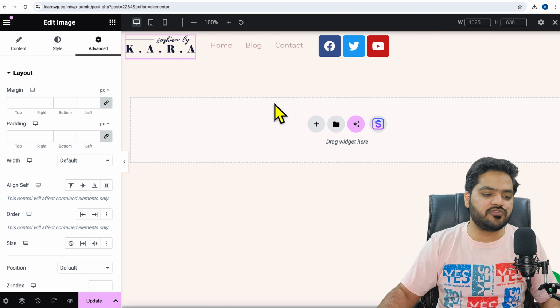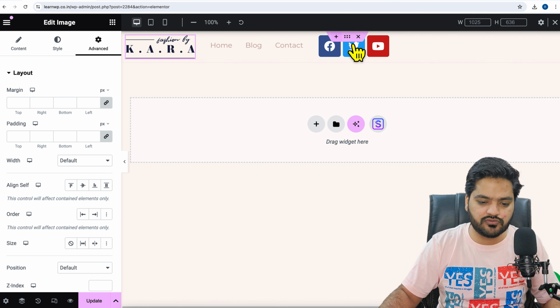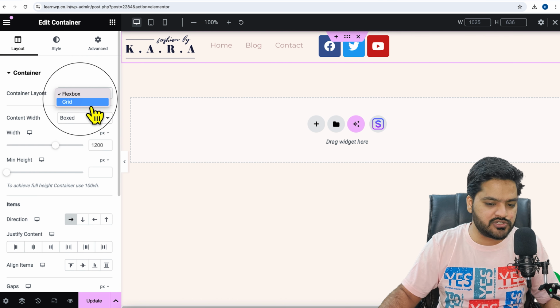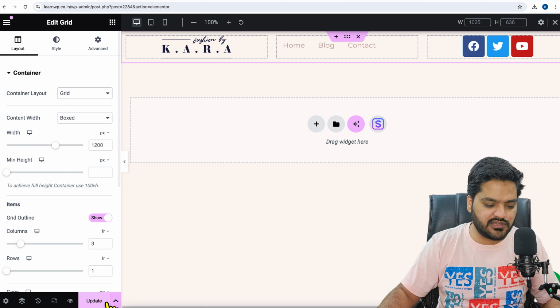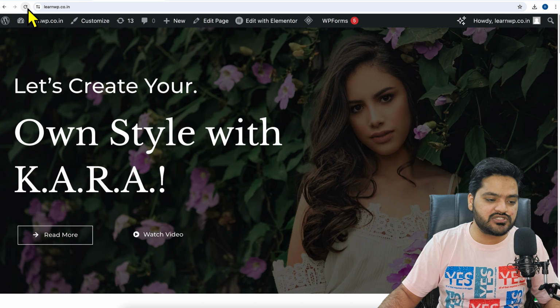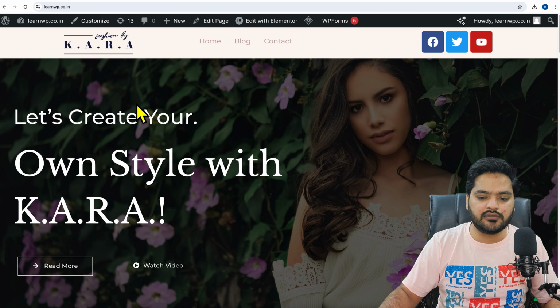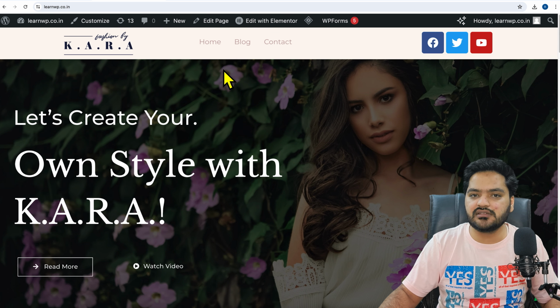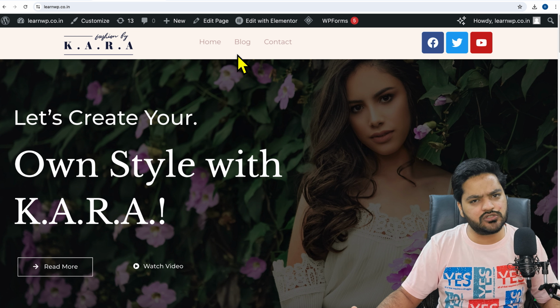In a similar way, you can also create a footer. Let me show you how the footer works. First let me go to the grid option, and let's say this is our header, for example. Now if I click on update, and I want to check whether this header is applied on my website or not, just refresh the website once, and you can see the header is there. Whatever header you build will be applied on your entire website based on your settings.